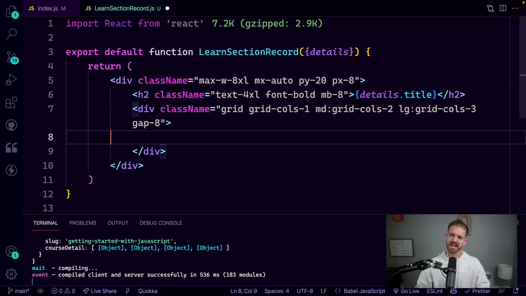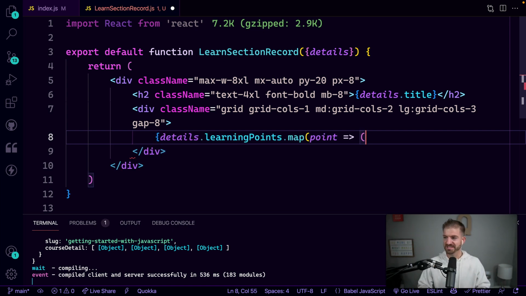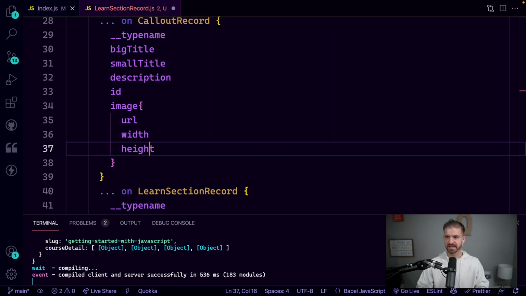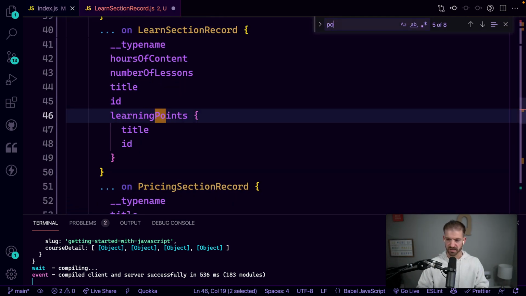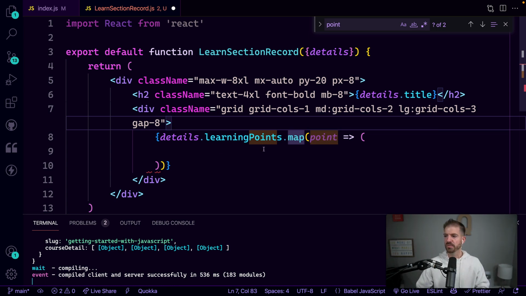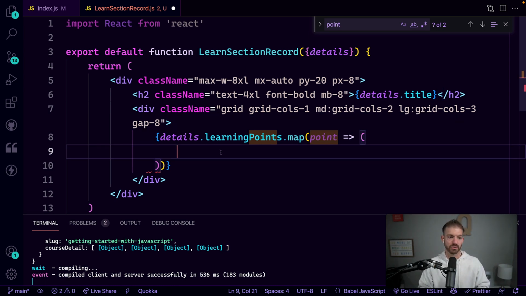I think maybe it's just gap in regular CSS, but that'll put some spacing in between them. And then, right on cue, Autopilot is here, or GitHub Copilot. But what we want to return, we actually want to get a reference to the point, and let's just check really quickly in the index for point if we got the ID. Yeah, we got the ID, so we can use the point ID for the index of what we're doing.